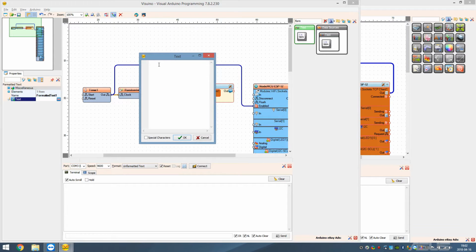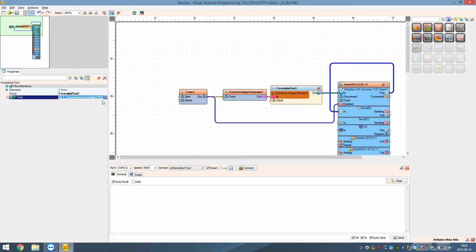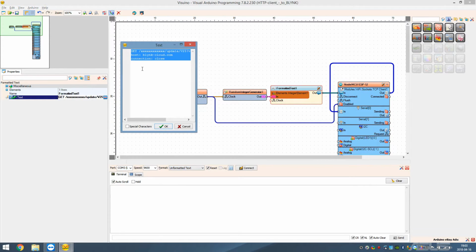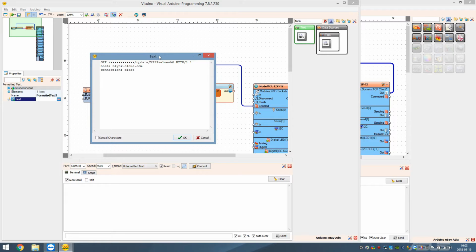So I'm going to use a syntax for HTTP. I go back to my main project over here. I'm going to copy this, and notice one thing. It's going to be a new line after everything, and that's necessary. Otherwise this command will not be sent. It's going to wait for further commands, and it's not going to finish that command. So over here, this is an HTTP API for Blynk.